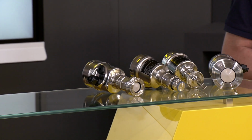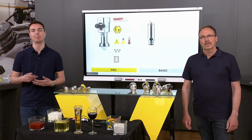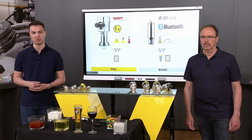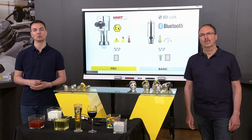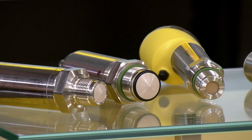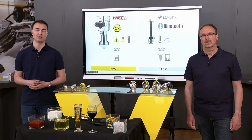In comparison to the VEGA Pulse 6X, we have our compact radar sensor, the VEGA Pulse 42 for hygienic applications. The VEGA Pulse 42 is a device of the basic series of VEGA. The sensor has a two-wire electronic with IO-Link, and the sensor has Bluetooth for adjustment. The sensor can be used for liquids and also for bulk solids from small to medium vessels. The sensor is made for simple to moderate process conditions and with a quick measurement cycle of 80 Hz. Also, the hygienic adapters are available, and all hygienic worldwide approvals are available for the VEGA Pulse 42.